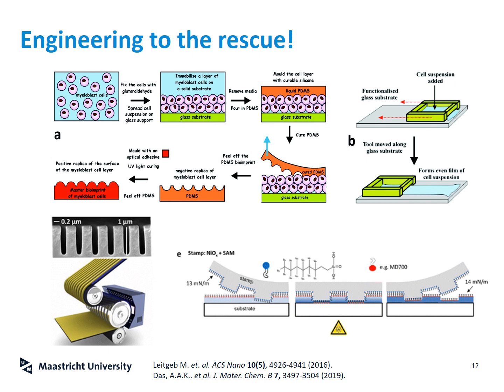We know an engineering group in Hull University in the UK, the group of Vasily Paunov, that found a solution for this. What they did was they took the cells they wished to detect first, and as you can see in figure B, they made a cell suspension and used a functionalized glass substrate and made a nice monolayer of cells on top of that glass substrate. What they then did was they used a silicon called PDMS, which they cast over the cells and which will adapt the form of the cells. They cured this PDMS, making it hard, and peeling it off. And what you have is a negative replica of the cells that you wish to detect. So you have holes that match the cells in size and shape.